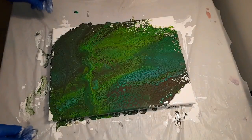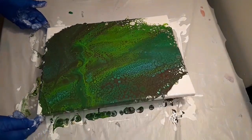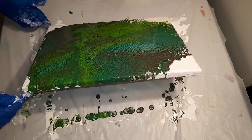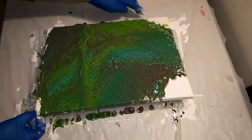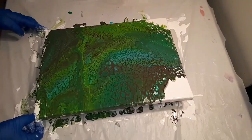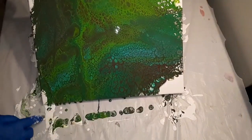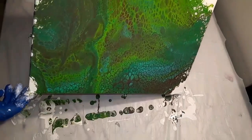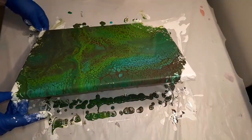So, we will just give it a little bit of a tilt. Start with this way. Come on, guys. Cooperate, please. Running. Okay. Make sure you use a clean hand. I have messed up many, many cells already. That's okay. Stretch with white. Dab. Bring them back to the center.